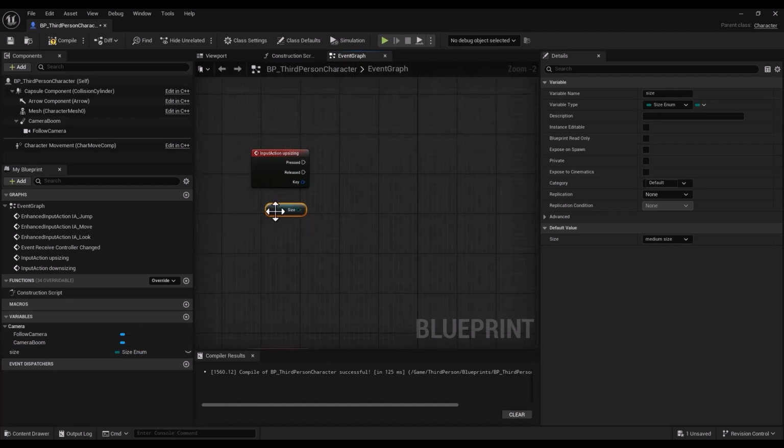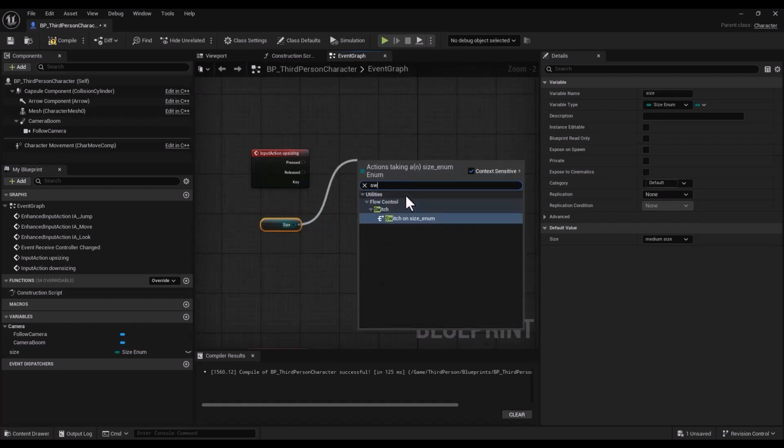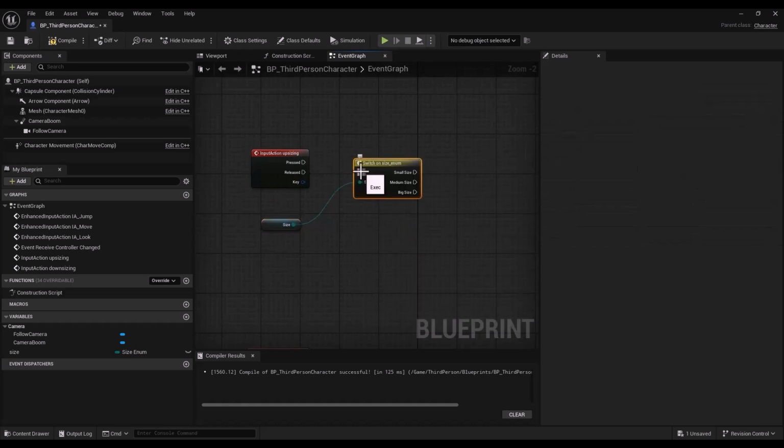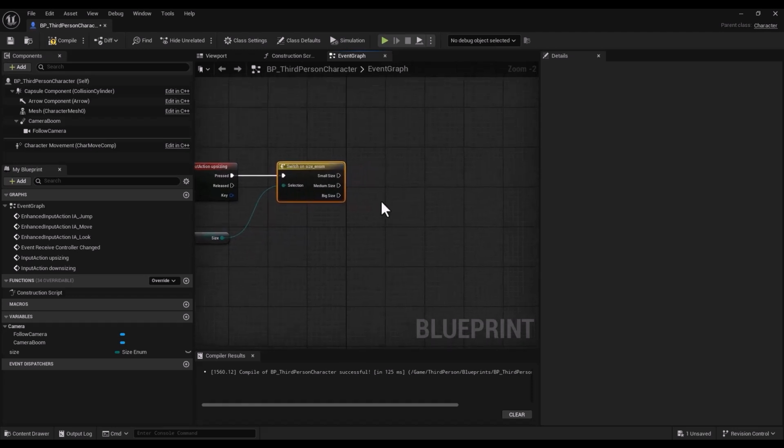Get the size enumeration and drag a switch node, just like the video. Connect the switch node to the upsizing input.